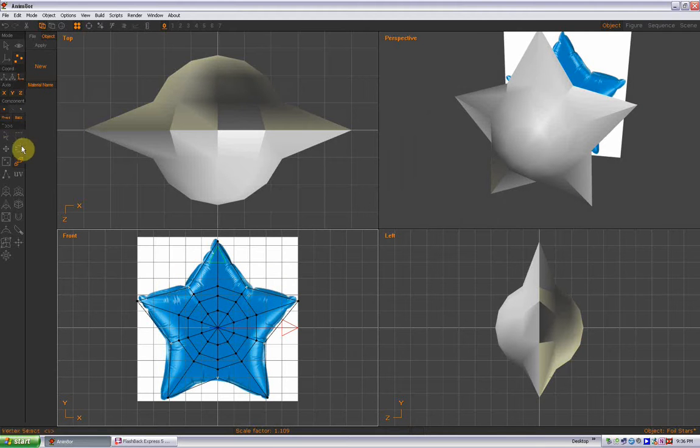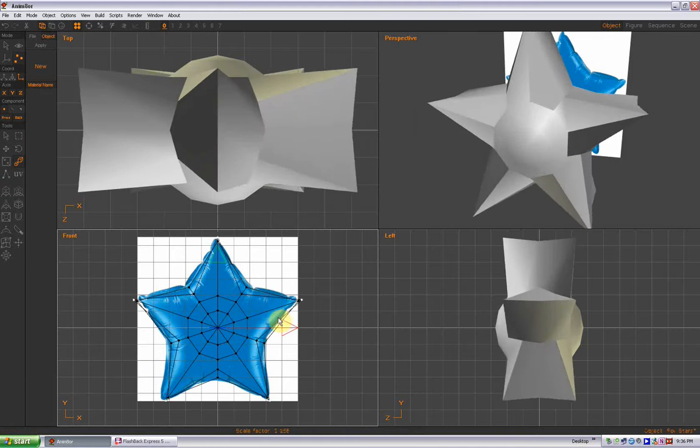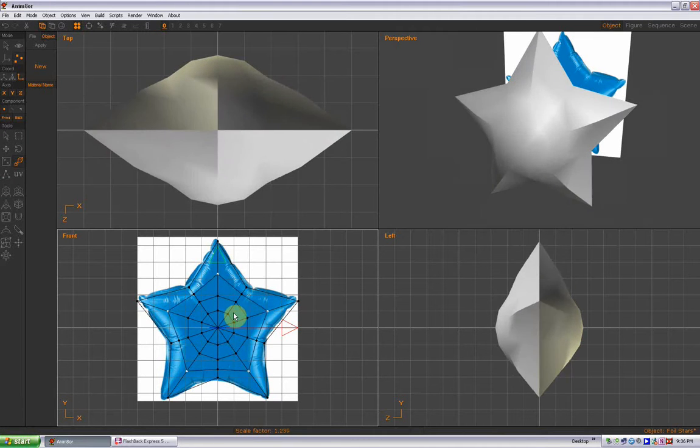Alright, back to the drag select tool, and now we're going to bring out these points. So left click, drag a box around this point, right click a box here, right click here, right click here, and right click here. Scale tool. Now you're going to watch over here on your 3D view and on your side view. When I scale this, if I go too far, you get this kind of weird distortion. So what you want to do is make sure you go to about right there.